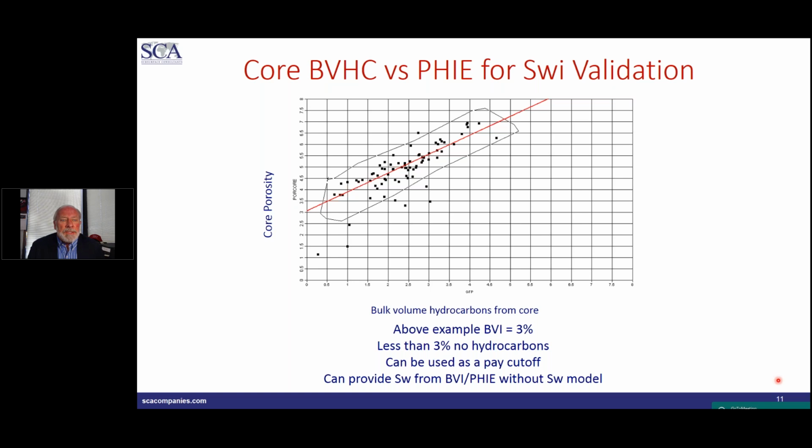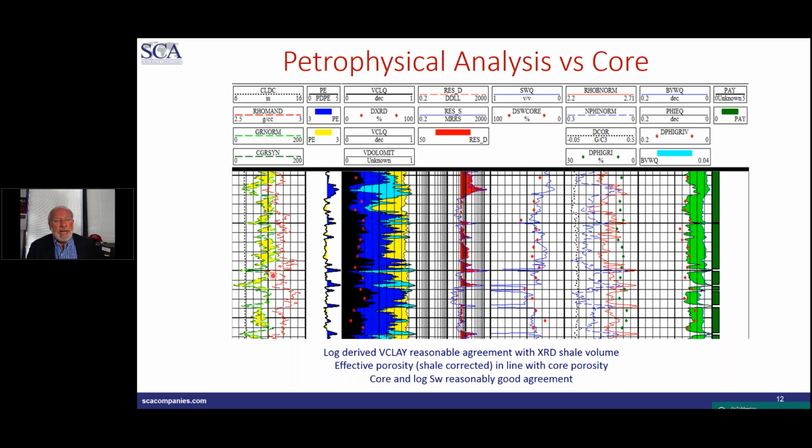Here's an example of the analysis. You can see over here in the left-hand track the spectral gamma ray versus regular gamma ray. This is your X-ray diffraction points, volume points, water saturations, your porosity here. You can see a pretty big spread between your density porosity and the core porosity, and that's basically from the fact of kerogen. When you run the synthetic model and you run the normal model and take the lower of the two, you can see the tie over here in the right-hand track. So we think that's a fairly decent tie on that.